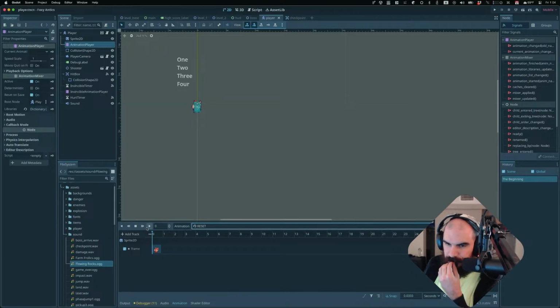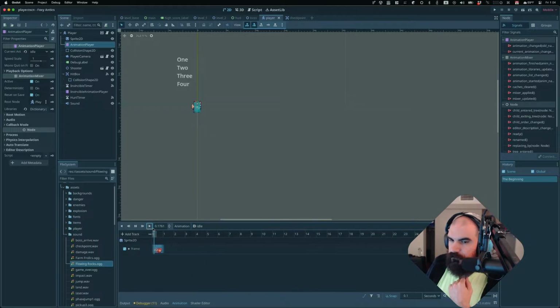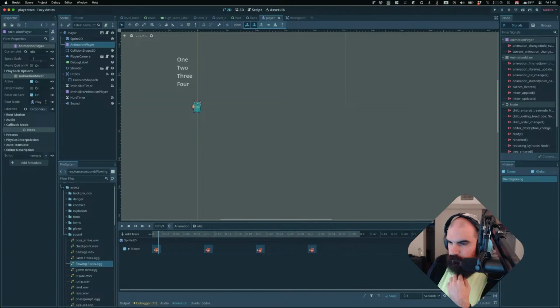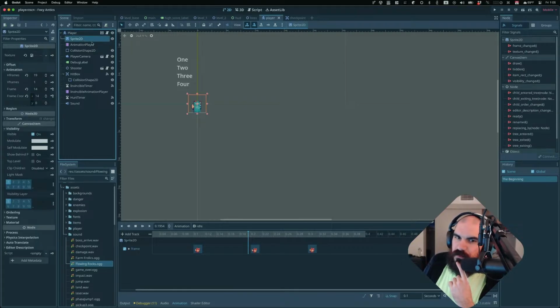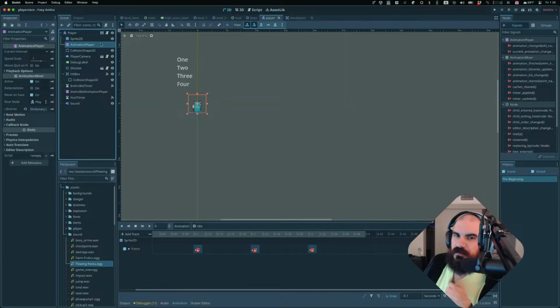Autoplay on load. Oh, this is the reset animation, sorry. Okay. So that's what we're gonna do. We're gonna use a character body 2D with a sprite 2D and an animation player.